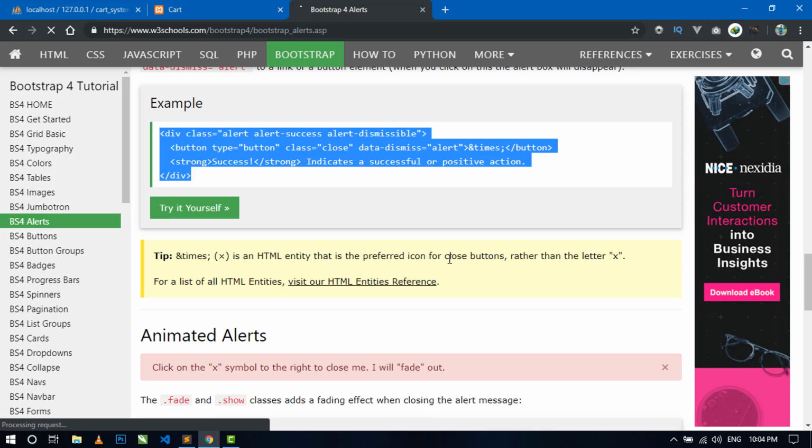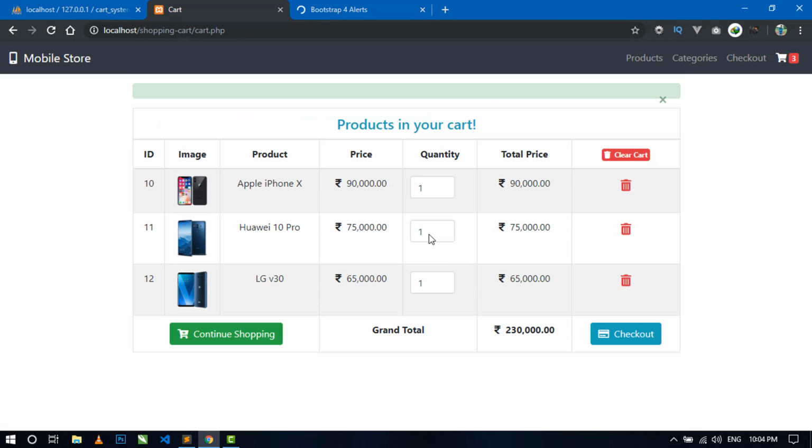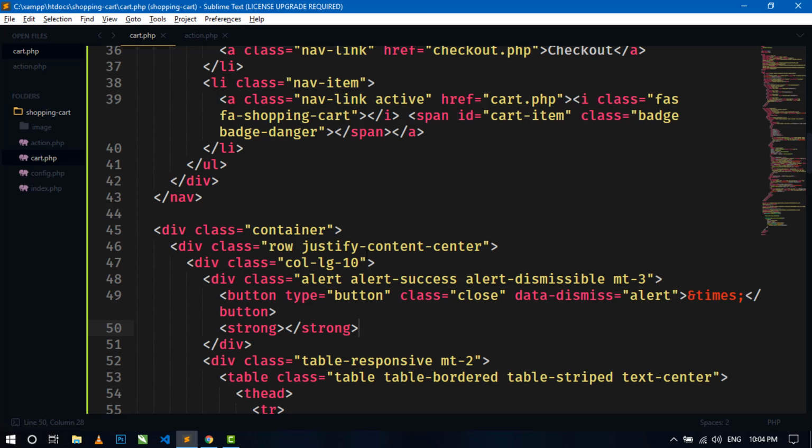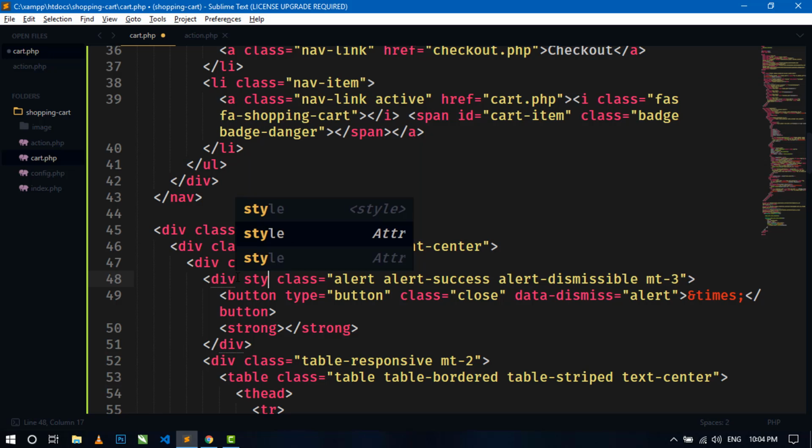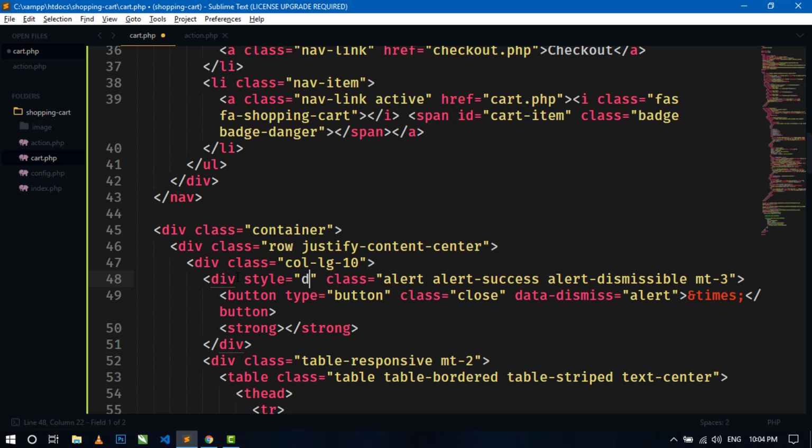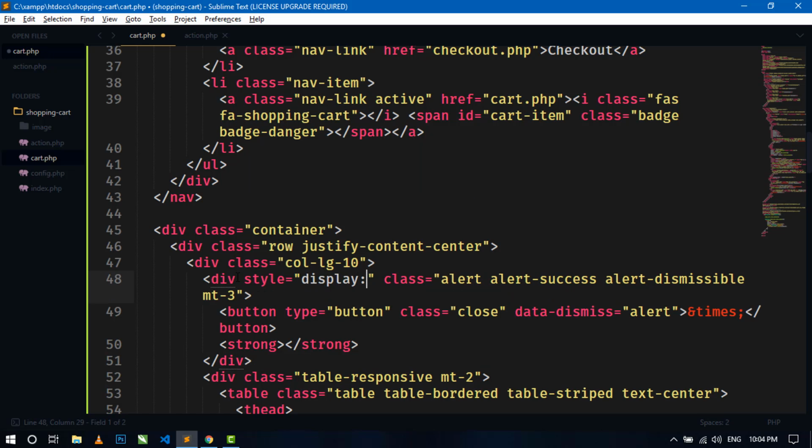Now by default you can see this is displaying an alert background color, so we have to hide this. For hiding you can use style display none. Okay, so this is hidden.